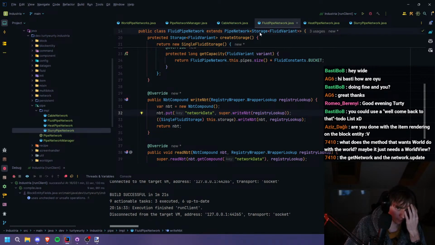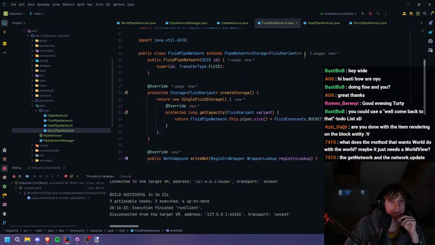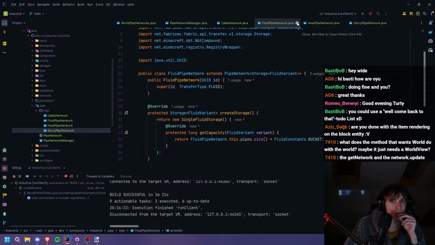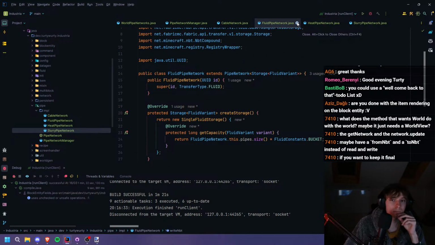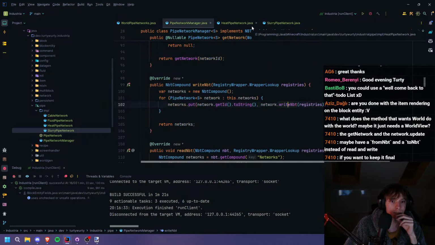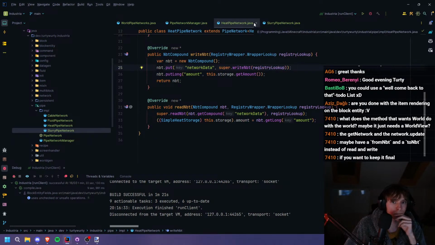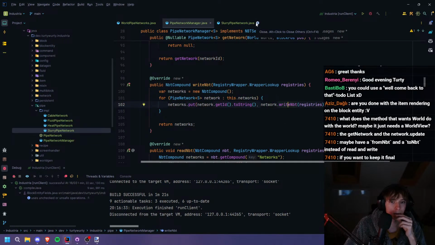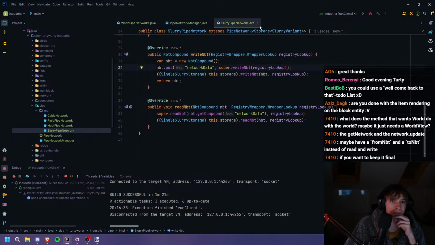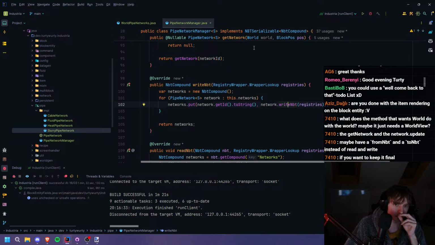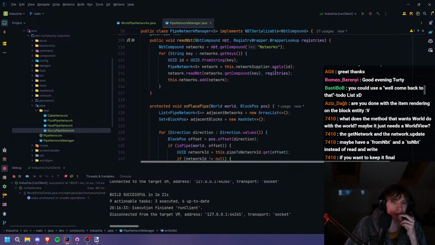That should be fine. Yeah, from MBT that could work, but then it would have to be static, so that kind of just makes it a pain to do. So I can't really do that. So okay.